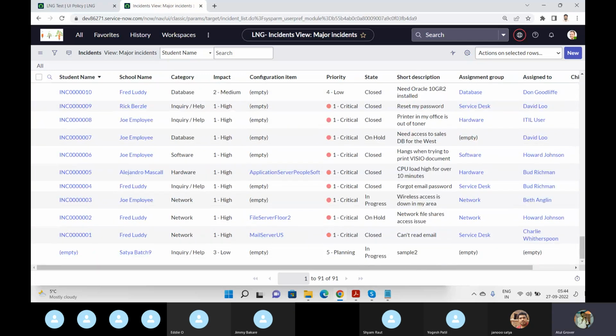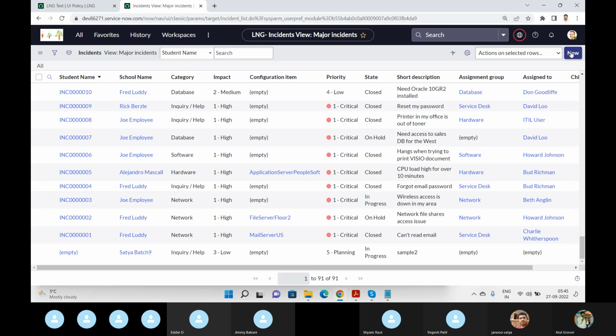That's fine. So the point is that the buttons you're able to see on the form and the related links which you're able to see on the form are called the UI action in ServiceNow. As the name indicates, UI action means something available at the form level, which you can take action on.